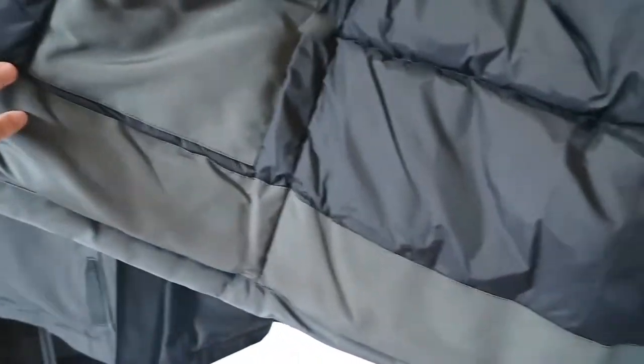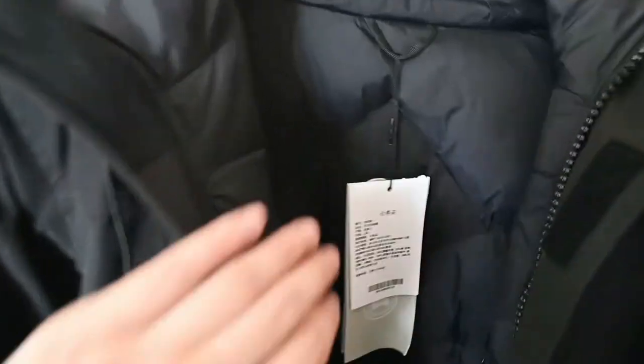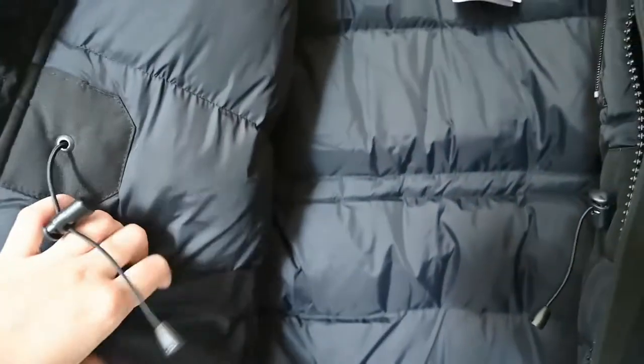So next, here, you can see this inside colorway. Some different colorways to make it here. Okay, here. This is the inside text. So everything looks perfect and on point. Move on, we show guys this other one here. Check this. And this is the size large. And also check the inside here, a kind of pocket, and the inside nylon material. And here you can see. I'll show you something as well. You can check it clearly.